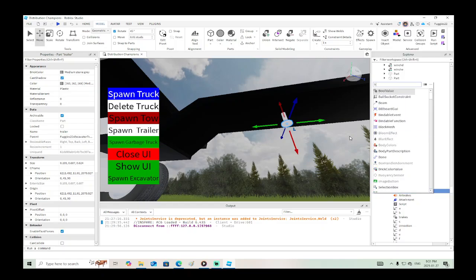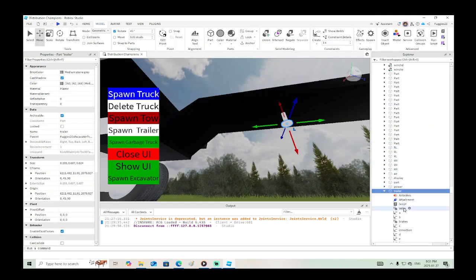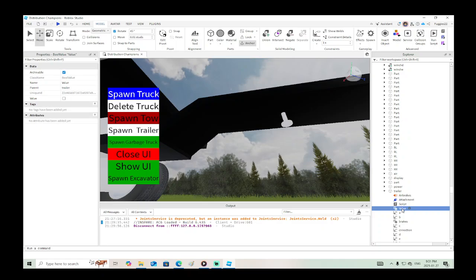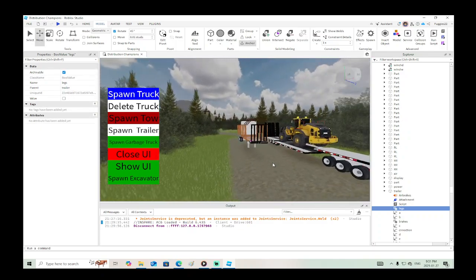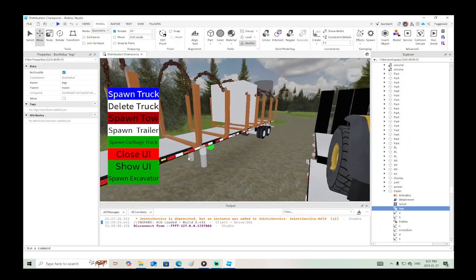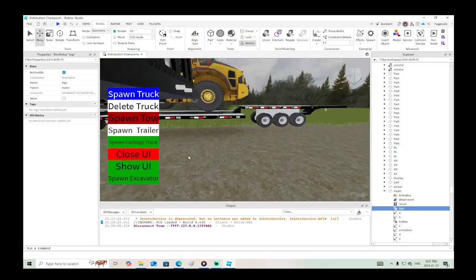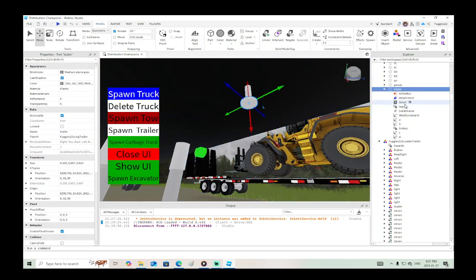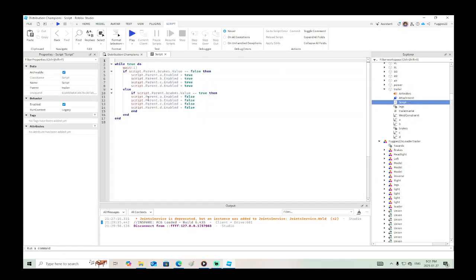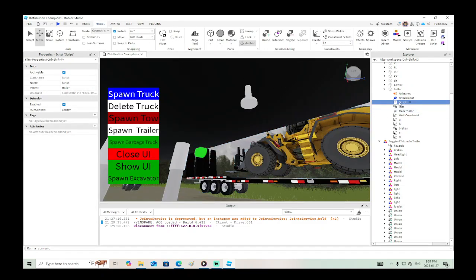Insert object. Bool value is a true or false value. And then what we're going to do is we're going to say while true do, and we'll just have a script for it. So that button will still work, but also we're going to add a script here, which is going to work. So this script here we built for, oh, that's the brakes. That's right, that's the brakes.